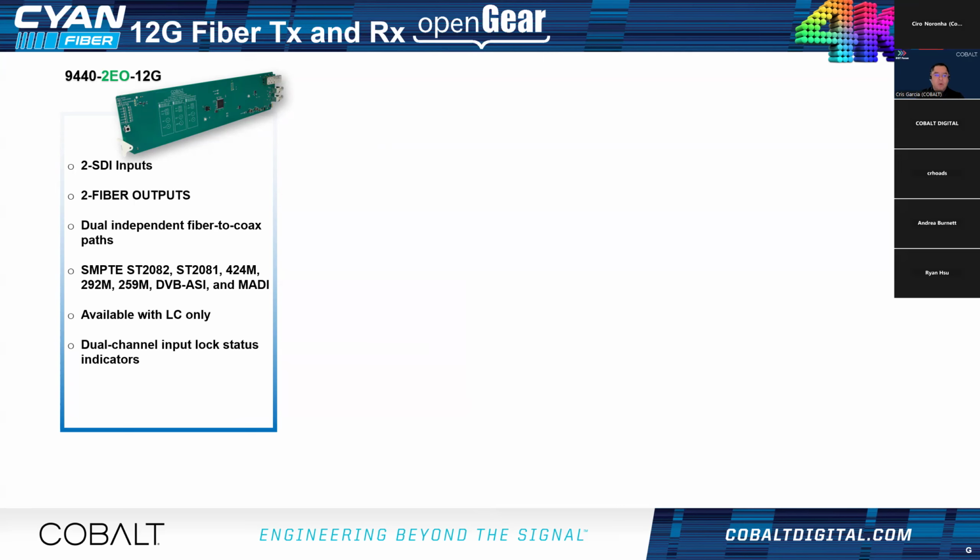Now, this same model will be the same for the 3G version and also the 12G. And what we've done this time, instead of adding a backplane, is make it part of the card itself, because the design of the fiber is built onto the card, as opposed to what we normally offer with other fiber solutions, where it's an external SFP and you have to define exactly what that is. So in this case, it'll be part of the same design, and the backplane is just a plate or an adapter that fits right into it, because there are not going to be 4 or 5 other variants of this card. It's going to be a basic design.